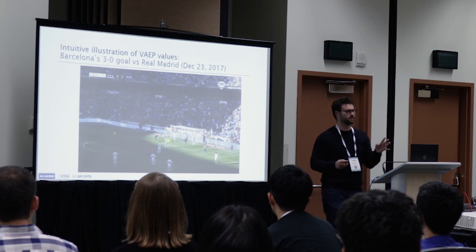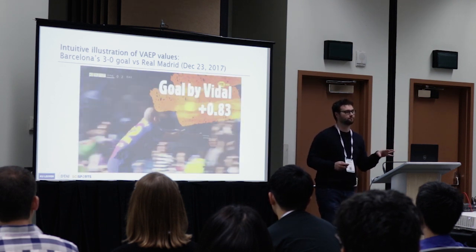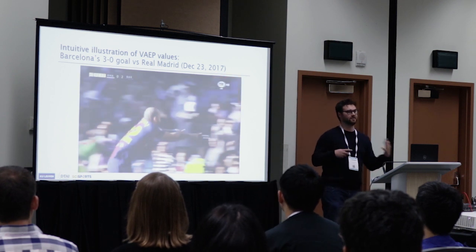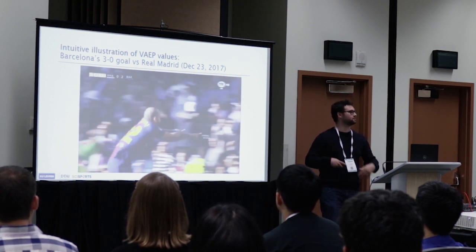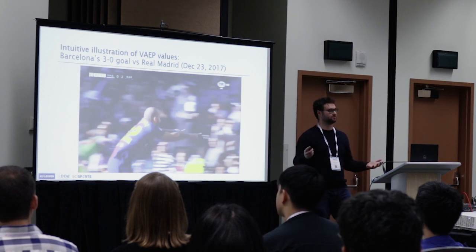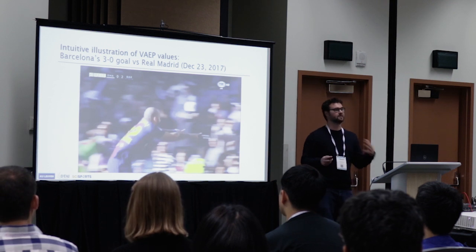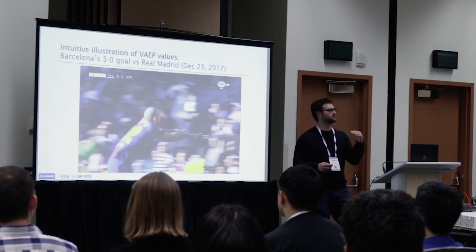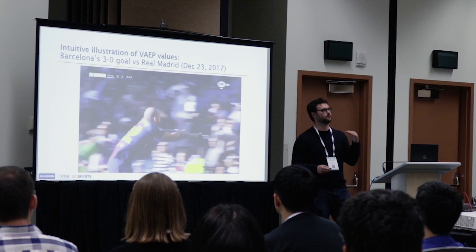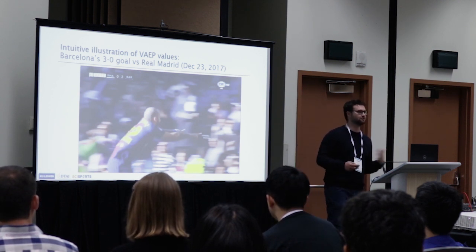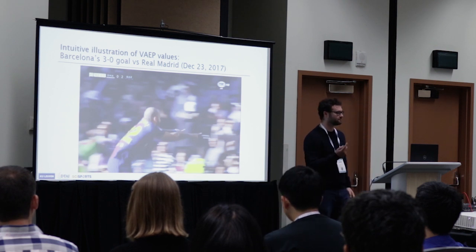And then Vidal actually turns it into a real goal, so he gets rewarded by 0.83, because he took a 17% chance of scoring and converted it into a 100% chance of scoring. So he gets rewarded a lot here, but if he had missed his shot, then we actually would have penalized his shot, with a rating of minus 0.17. So yeah, if you want to get high values, you should definitely score your goals.